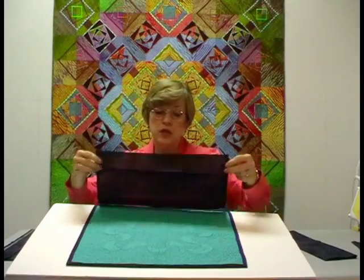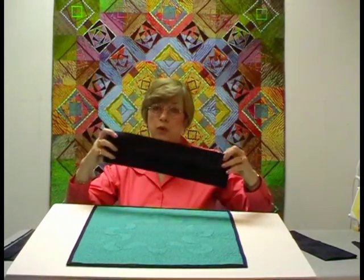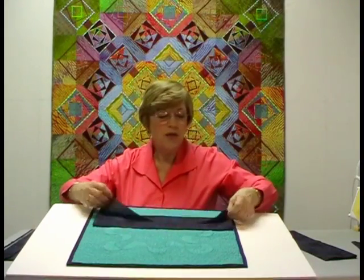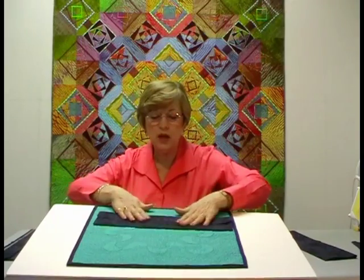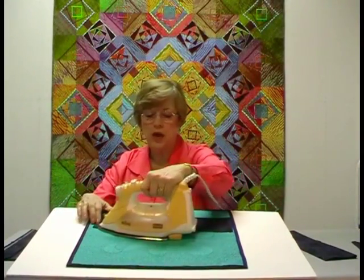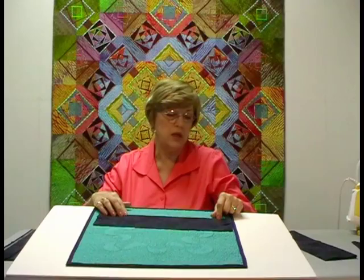Once I've stitched those edges down, I'm going to fold the sleeve in half, press it to find the middle, and you can finger press that if you want to. I fold both ends into the middle, but now you really want to press these. Get to your iron and really press these down. These are going to be your stitching guidelines, so you want to really be able to see those.